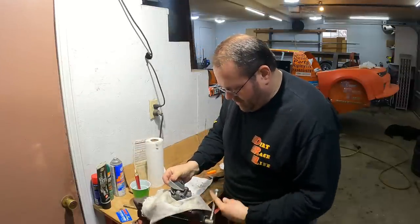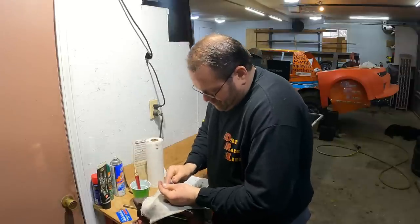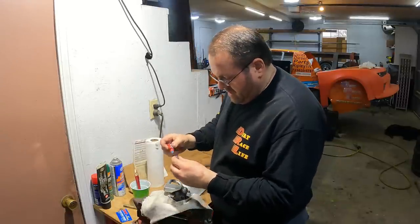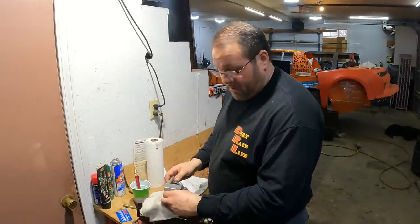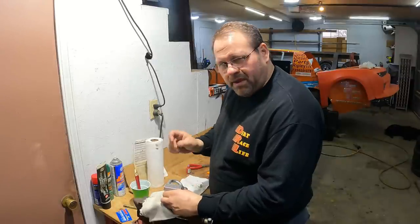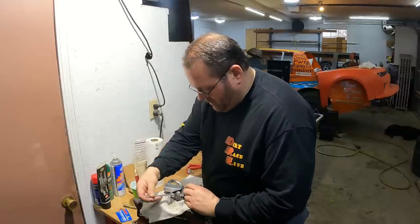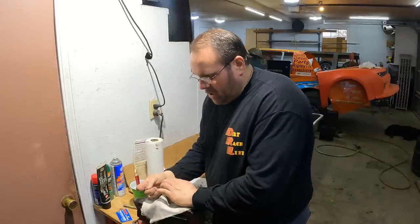I don't want to clamp too tight, it's just cast. But yeah, push it in there good and tight. A little bit of Loctite on that bolt. Drop it in there. And don't go crazy on your bolts. I only pulled the one out, because on the rest, I would assume there's a little bit of material on it. I'm sure it's Loctite, so put Loctite right back. I don't know if there's a torque rating on them. I never have. I just put Loctite on them, pull them snug and leave it alone.